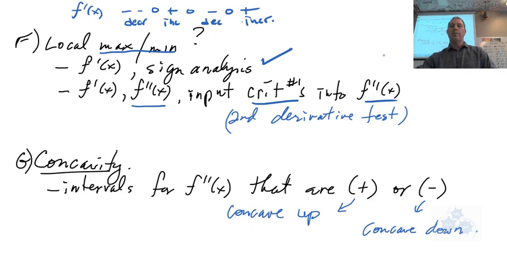So if you recall, let's say we had critical numbers at x equals 1 and 2. And we found the second derivative, and the second derivative at 1 gives us some negative value. Okay, so that means we have a concave down in the interval immediately surrounding x equals 1. So that means it looks like this. That is a local max.